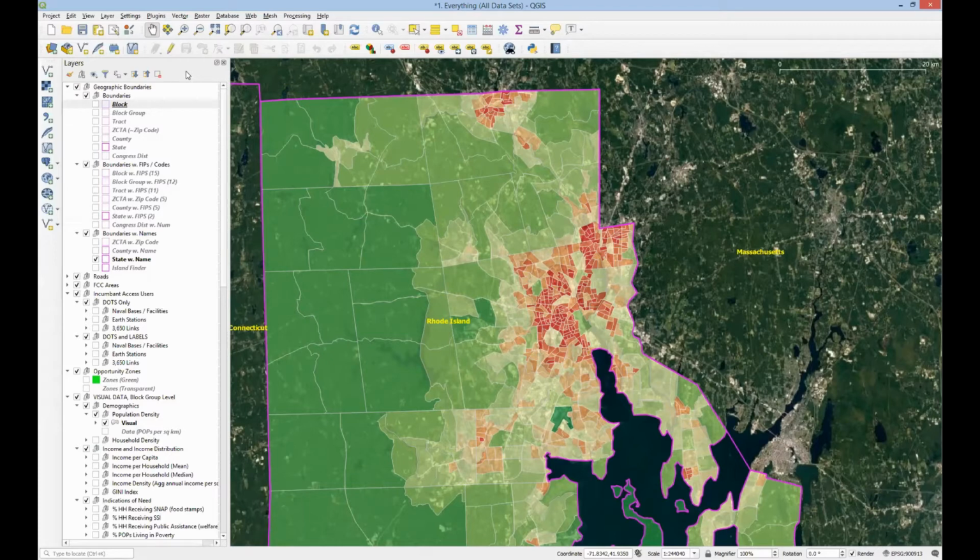And with the labels, they'll oftentimes display a particular block group as an example, so that you can easily relate this to spreadsheet data, which is also included in the toolkit, and we'll talk about it briefly. You can also turn roads on and off, again, with or without labels.